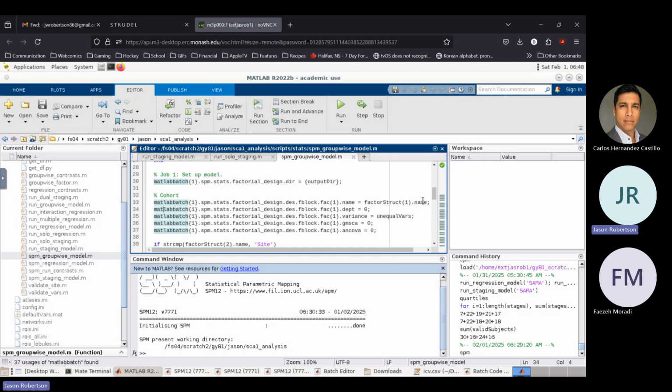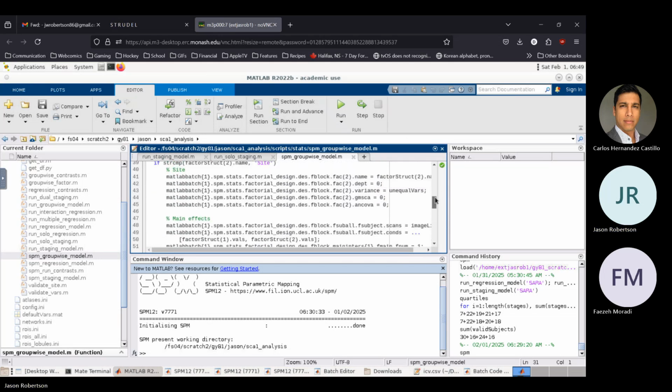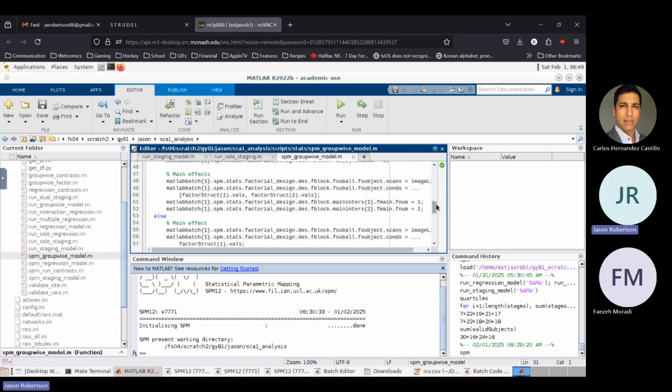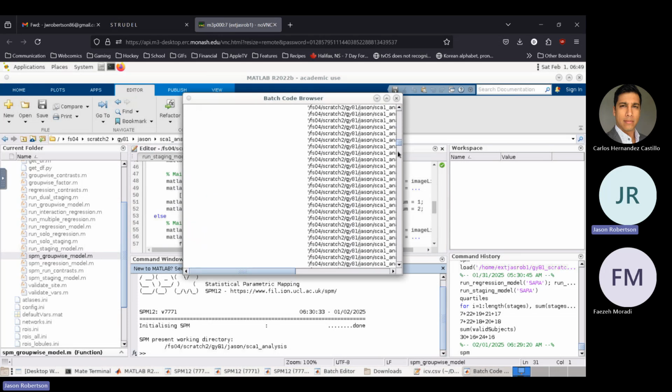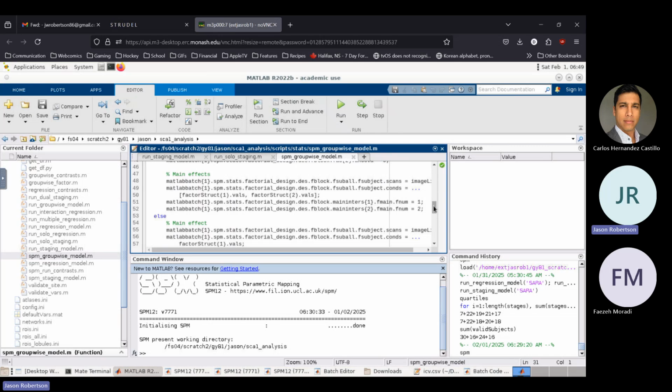I don't need you to highlight all that. Please don't. Thank you. As you scroll down, we've got our second factor, and we've got our main effects, factorial design, etc. So everything that's in this is also in here.